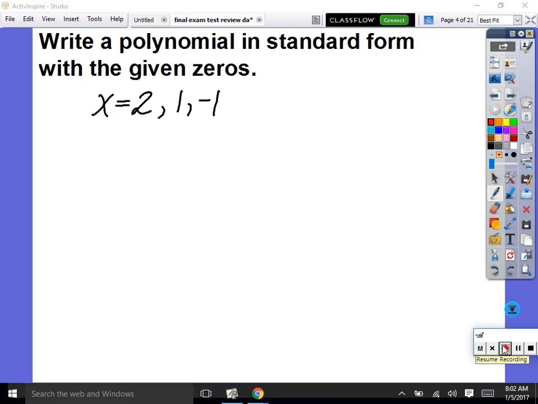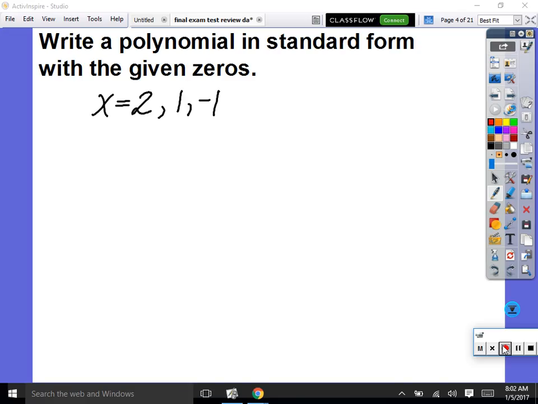Example: it says write a polynomial in standard form with these given zeros. You don't need to take notes, but you better watch. So remember, if I say to you find the zeros, that means solve it. You'll have x equals this, and x equals this, however many answers you get. So this one we're going backwards. We're given the solutions, we're given the zeros. It says what was the original polynomial?